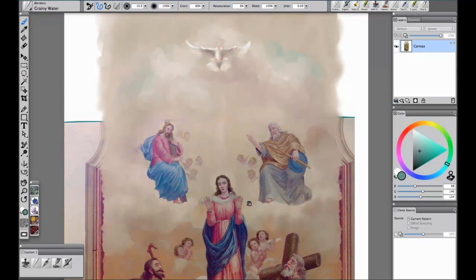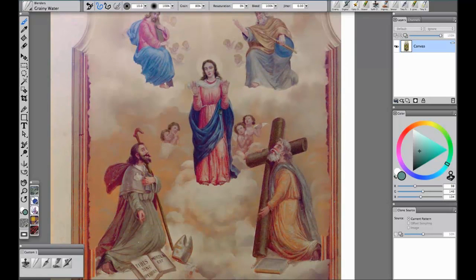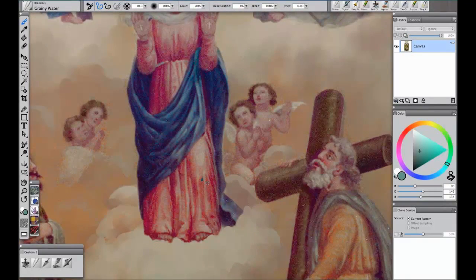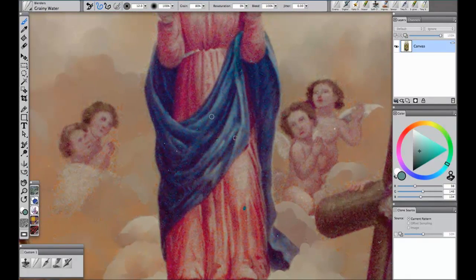So let's see, what else should I be showing you here? The fabric techniques, I didn't do a whole lot on the fabric techniques for you, so I'll do a little bit on them now. I've got another image to show you too, so it's 924.